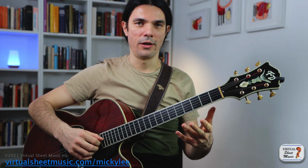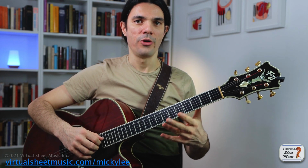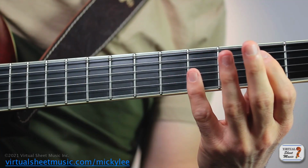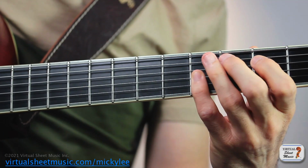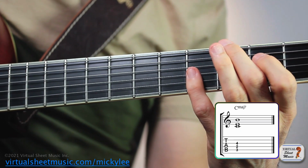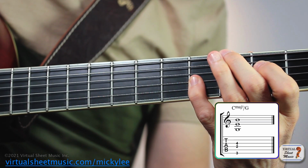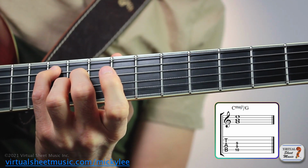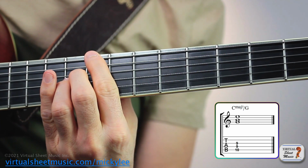Now we can add one note to that, and that could be either root or a fifth. Let me show you. If we play here, we can add root here or fifth here. If we are in this position, we have fifth here and root here.